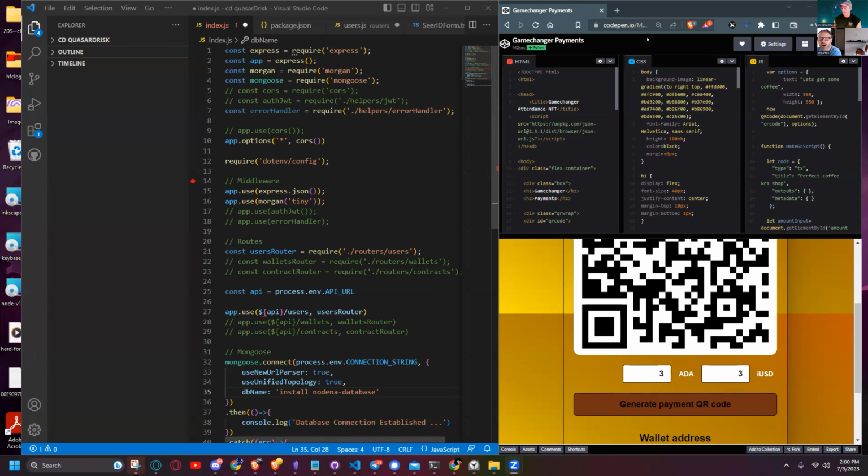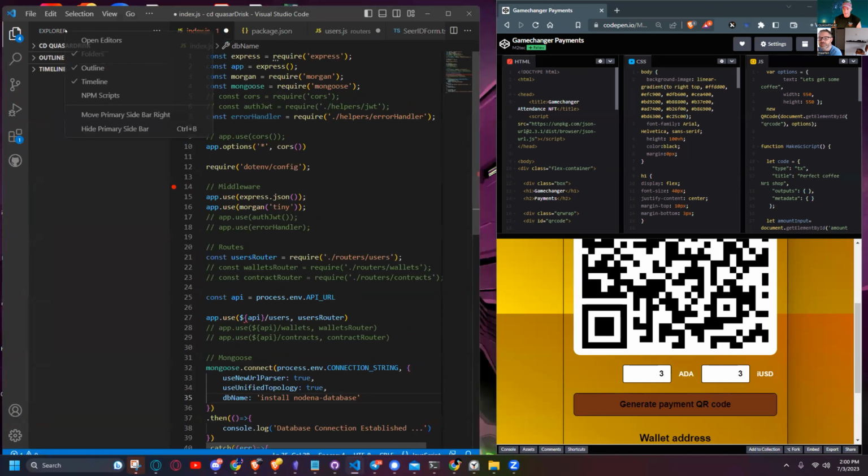Right click where? Anywhere? Desktop? No, in the Explorer. Right click, okay. Open editors, npm scripts, primary side. And you're not seeing my screen, are you? No. No, okay. See if we can, let me see. I see, you may have to stop sharing for this, and then you can just walk me through here.